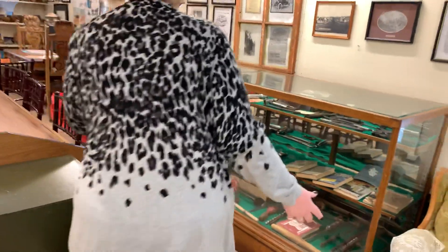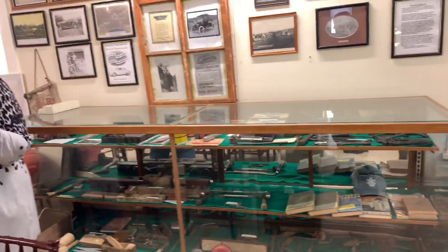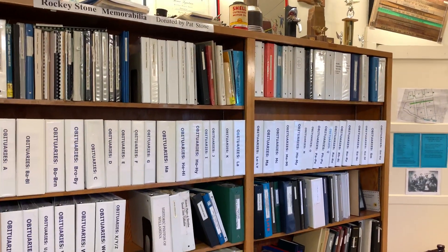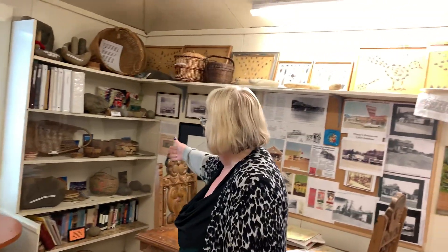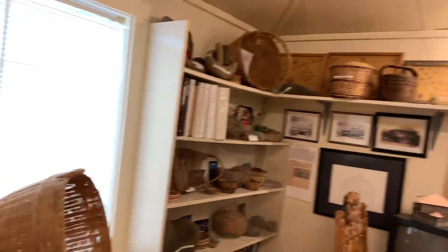This is our research room. There are also some hand tools here you may want to look at — a variety of miscellaneous hand tools. This is our research center where you can find out a ton of information about local history. If you're doing any reports on local history, we have obituaries from way, way back, and photo albums from things including the fire department. Information about all kinds of local area people, Grand Ronde Confederated Tribes, some history of Grand Ronde, historical things found in our area — baskets, arrowheads, a variety of things.